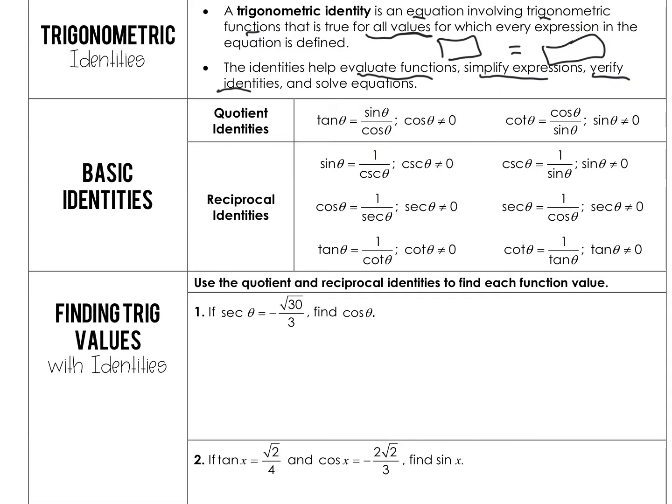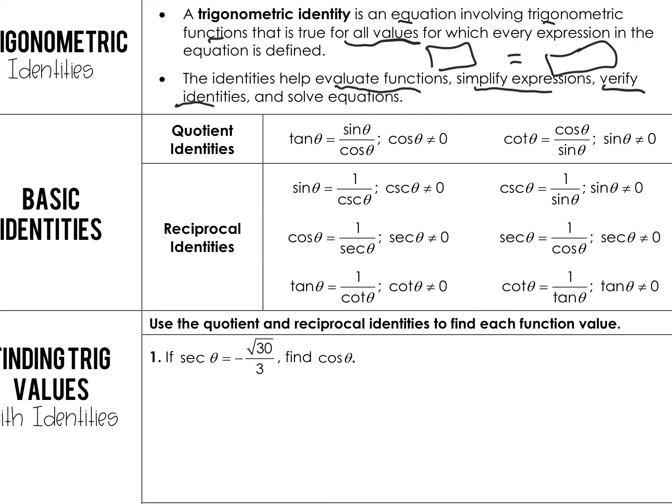Okay, so let's talk about some basic identities. These are called quotient identities. And I've made this comment to you many times that the tangent of theta is always equal to sine of theta over cosine of theta, as long as cosine of theta is never 0. That's a quotient. Sine divided by cosine, that's a quotient. You can flip those two around and say the cotangent of theta would be the cosine of theta divided by sine of theta, as long as sine is not equal to 0. Those are called quotient identities, and you've already been exposed to that.